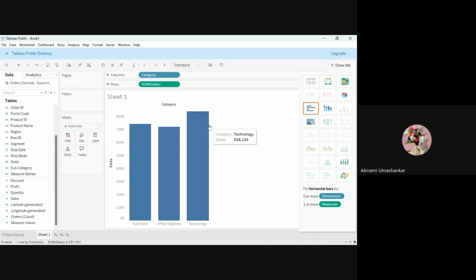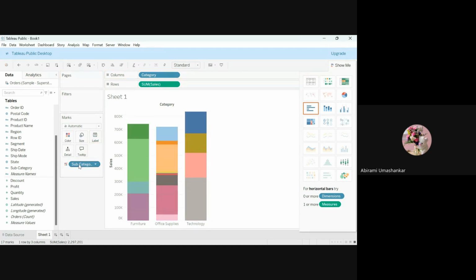and thousands of numbers. So how can we make it more interactive? Now it's plainly just blue. That's where we use these beautification markers. Let's say I want the subcategories inside furniture, inside office supply, inside technology: what are the things there and what are the sales? So what I will do is drag the subcategory into the marks column and put it in color. You can see it's a color and you can see subcategory. Now you are seeing different colors.